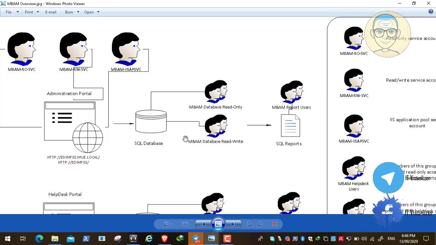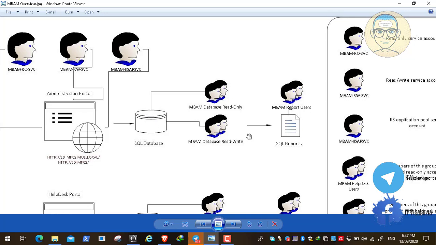And through these 2 Active Directory groups, we will control who can access the database. For example, we have an MBAM read only group, so if any user is in this group, he will only have read access to the SQL database. And we have another one called MBAM database read and write. If we put a user in this group, this user will be able to read from the database and change the database.